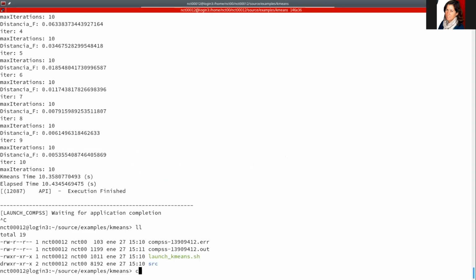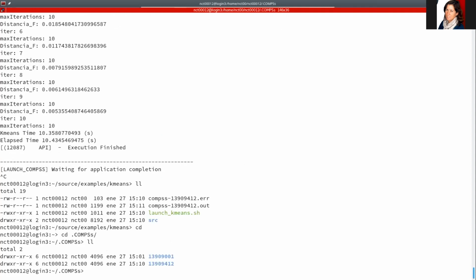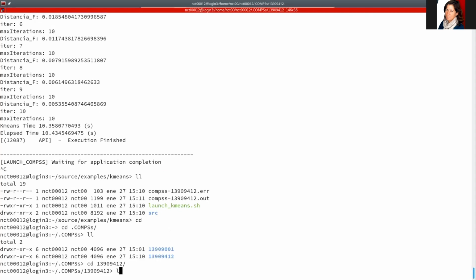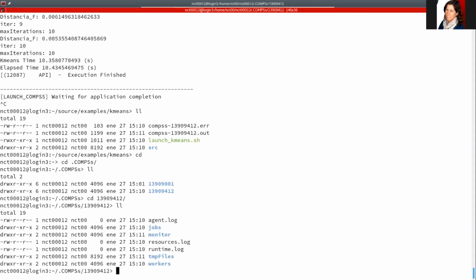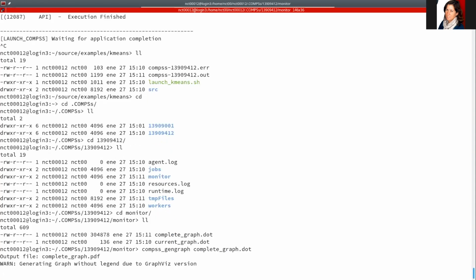If we go back into the log folder, we see that another job ID has appeared. If we go inside, we see again that we have the monitor, and we can run comps gen graph, complete graph again.